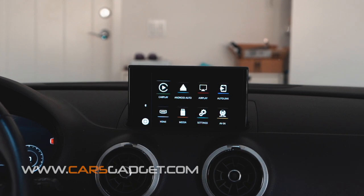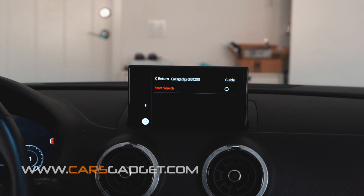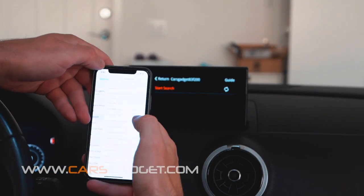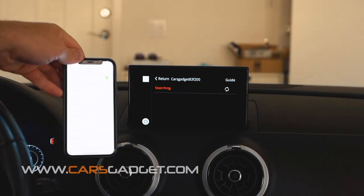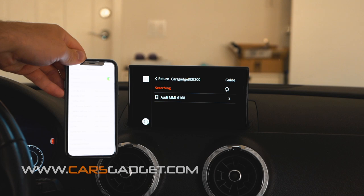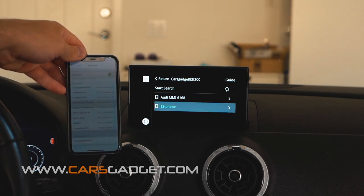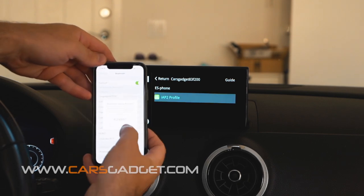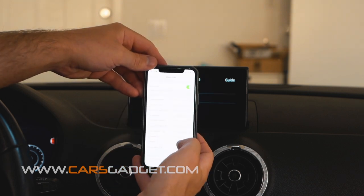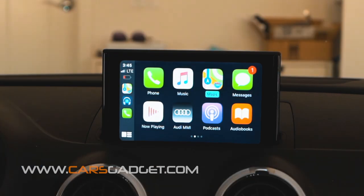Now let's pair the phone with the device. Go to the CarPlay icon and select connect mobile device, then search for device. Then go to your phone's Bluetooth settings and disconnect and forget the car's Bluetooth — in order to use CarPlay your phone must be disconnected from the car's Bluetooth. When you see your phone name pop up in the CarPlay menu, select it, then select the green AIP2 profile icon. Follow the prompt on your phone allowing everything for CarPlay operation. Once your phone is properly paired, select the CarPlay icon in the upper left corner and enjoy the CarPlay system.